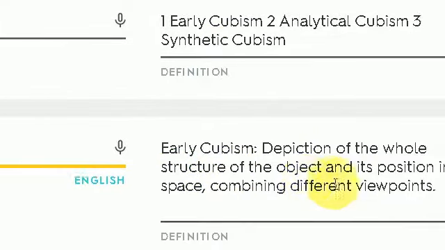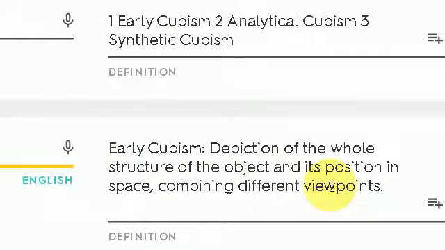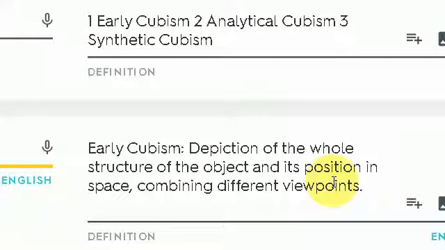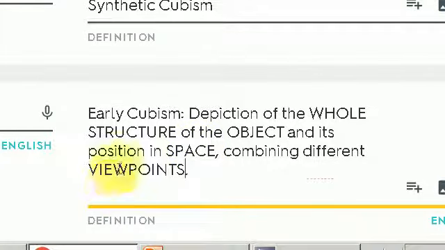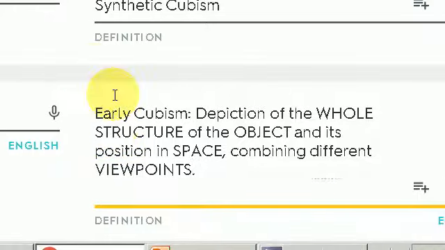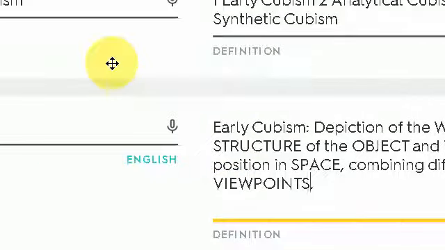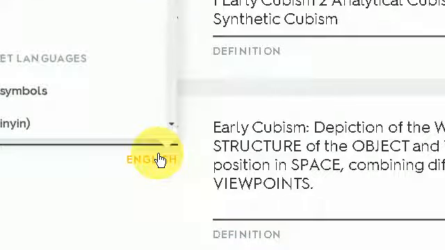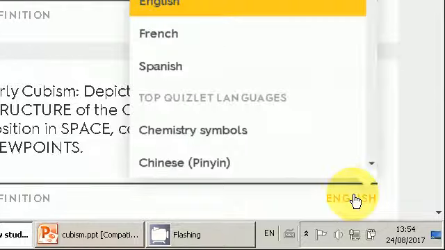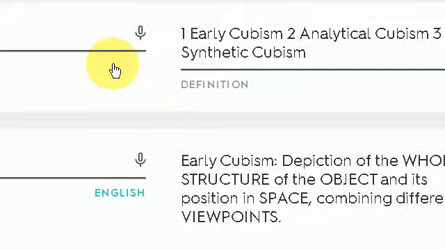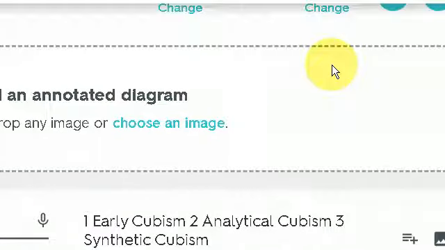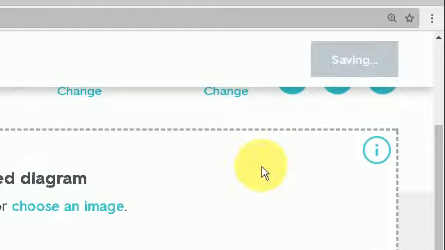Sometimes I find it of benefit to put some of the keywords in bold or all capitals, like so, so it's easier to view quickly. And once I have done that, the next thing to do to create my Quizlet for the first time is to choose the language. It's English, and that's English. Sometimes it doesn't recognize that, but in this case it did. And then I go and press create.